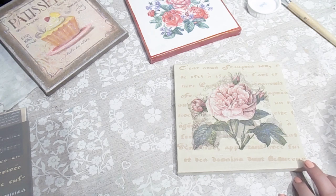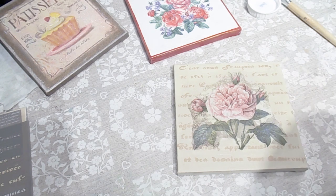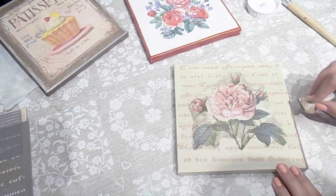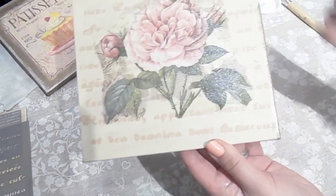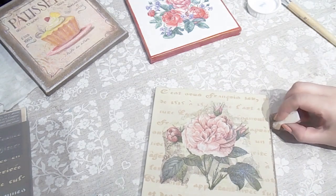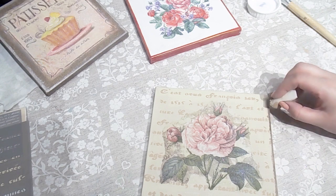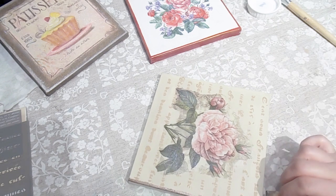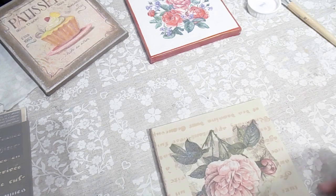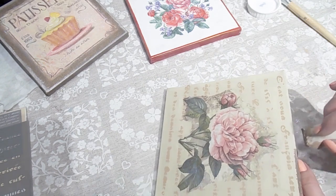With this one I'm going to go around the edge with some of the dark colour - the metallic glaze we used before. I could have also gone over the text with something else layered over the top, but I'm quite liking this gold colour, so I think it will look really nice framing it. I'm just using these sponges - next time I'm at Poundland I'll pick up some more because they're quite cheap. It doesn't have to be perfect - if it's not perfect it kind of looks better, so I'm just going to go around and finish this.